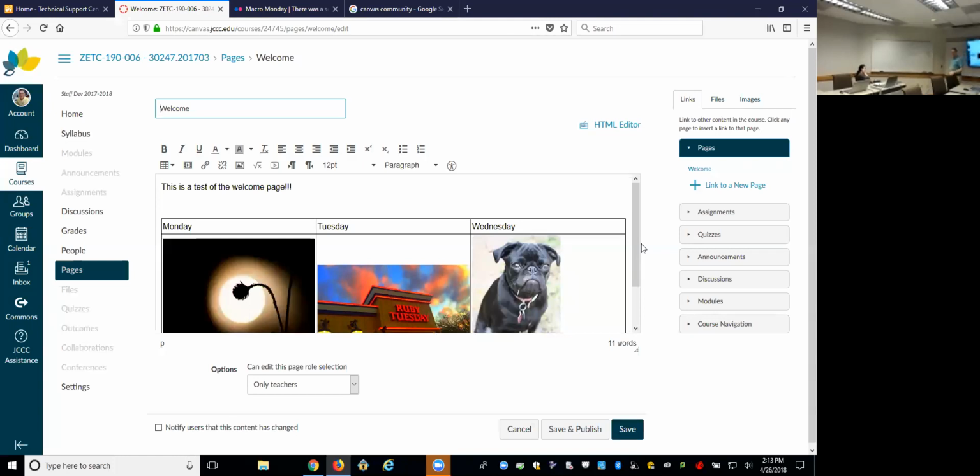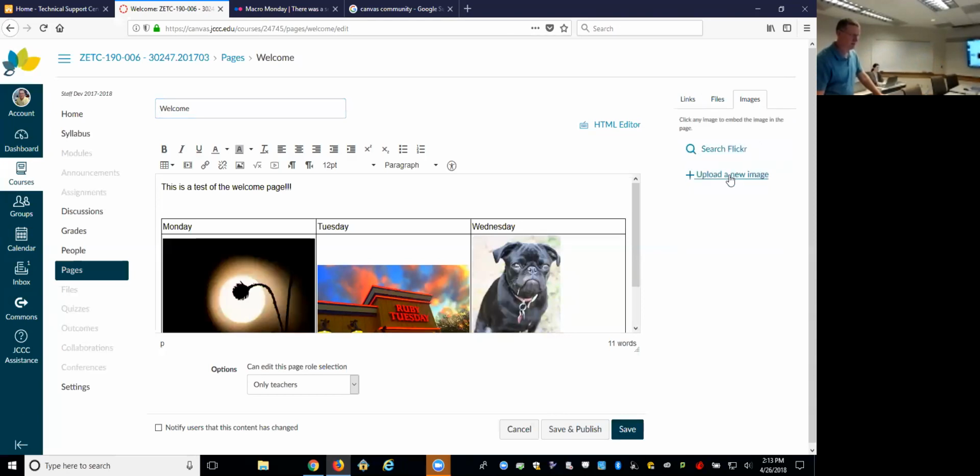If there are things that you have, I was using Flickr, but I could also go over here and say images, upload a new image, and I can go out, maybe I've got them on a hard drive, maybe I've got them on a jump drive or something like that. I can upload all those images into that images folder and then take advantage of them from here. I can also create different folders to work with.